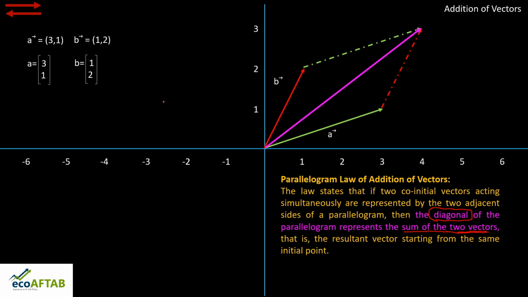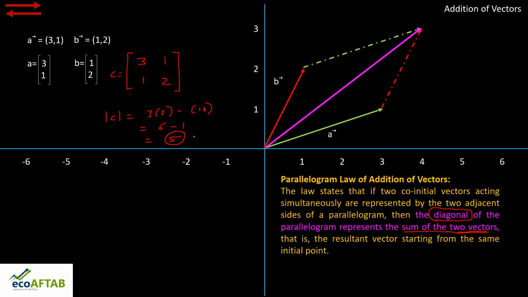Now friends, why did I bring this thing into the picture? As I told you, if this is a matrix 3, 1, 1, 2, and if you want to find the determinant of this particular matrix, let us say this is matrix C, then the determinant of C will be 3 into 2 minus 1 into 1. So 3 into 2 is 6, 6 minus 1, and this is equal to 5.